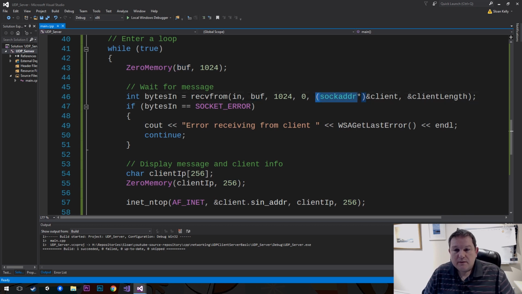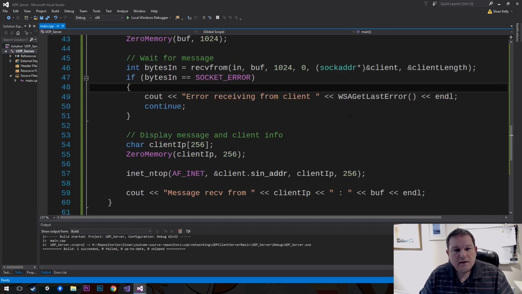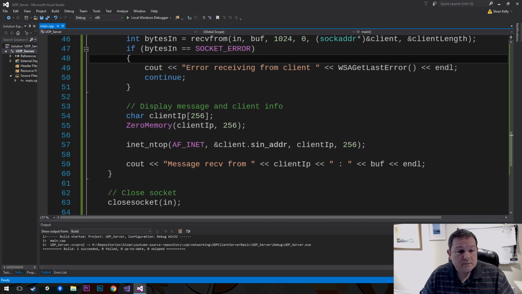from the remote client anything that they send us, and we put that inside the buffer. And we also get the metadata. We also fill in the metadata here. So this bit here fills in the buffer, and then this bit in here fills in the metadata, the client information that gets connected there. And then we display that information.